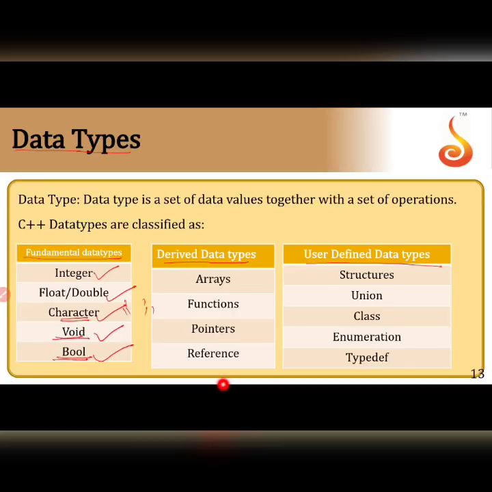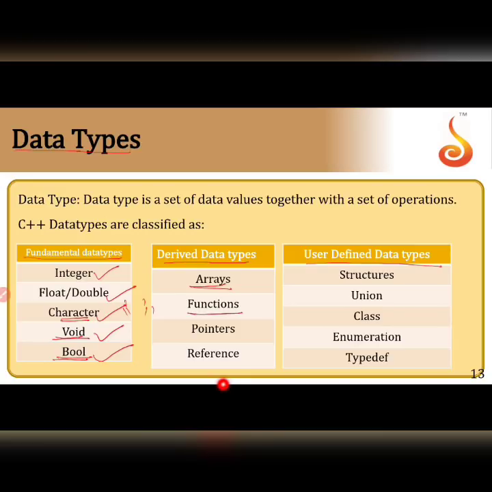Next is derived data types. In that we have arrays. So arrays are a homogeneous set of elements which are physically stored one next to another under one name. So it is a collection of elements of the same data type under one name, and they are one next to another in memory also. There are different types of arrays, that is one dimensional array, two dimensional array and multi-dimensional arrays. And array elements can be accessed using the index or the subscript.